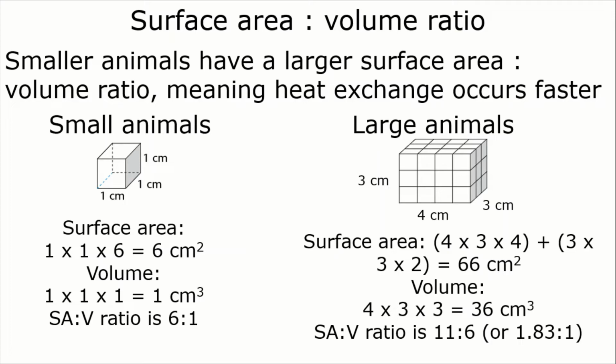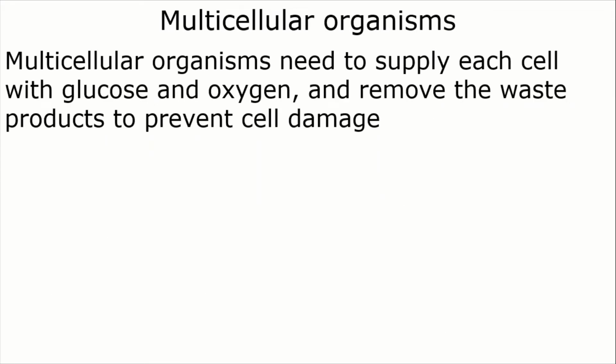If I'm wrong, please let me know in the comments, for any of you lot out there that are good at maths. So we can see, though, larger animals, despite having the larger surface area, also have this much bigger volume. And we'll see why this can cause problems and certain adaptations that these animals have to make in just a minute. So let's now have a look at multicellular organisms.